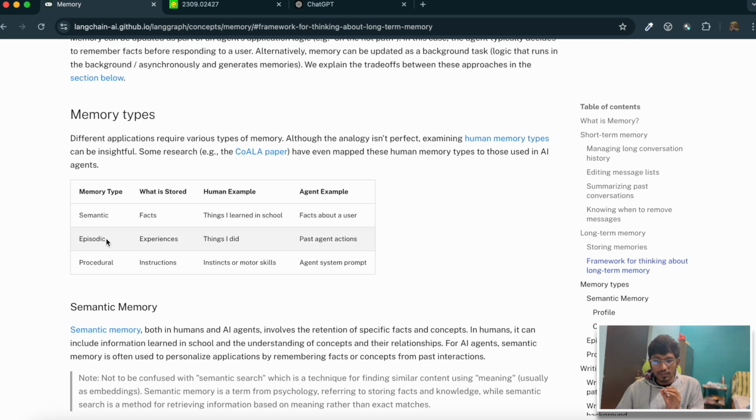Now let's discuss the episodic memory. Episodic memories are linked with the previous conversations or previous interactions with the agent. For example, I am still a travel agent, and someone comes and tells me, hey Pritam, last time when I visited Bangalore, you had suggested me to go to ISKCON temple, which I liked.